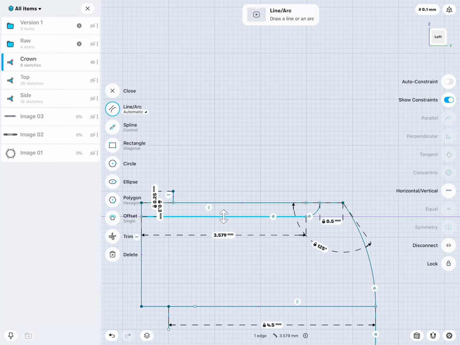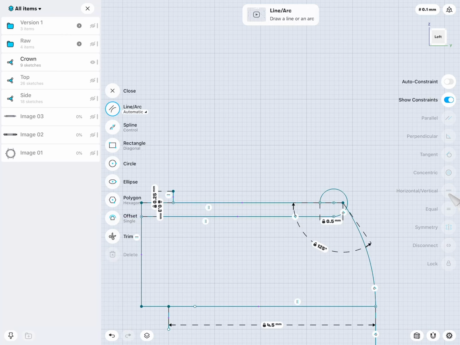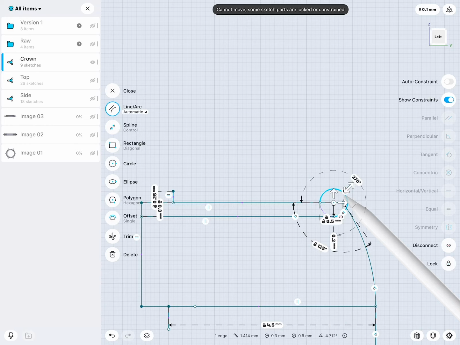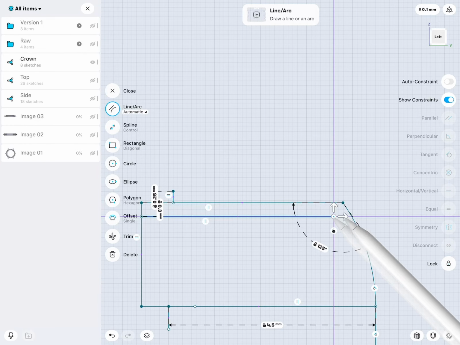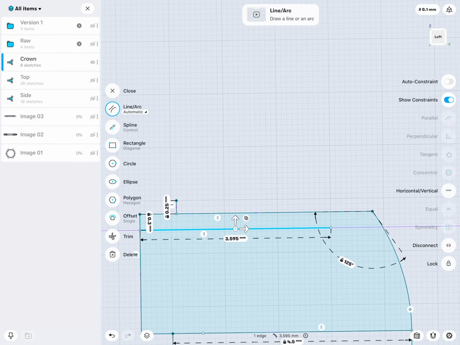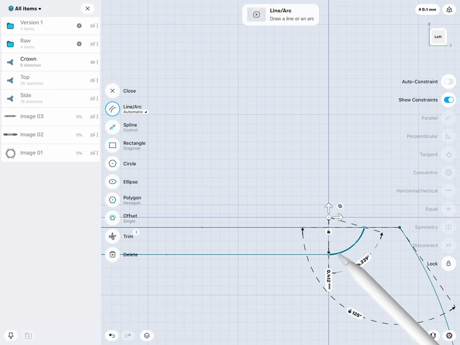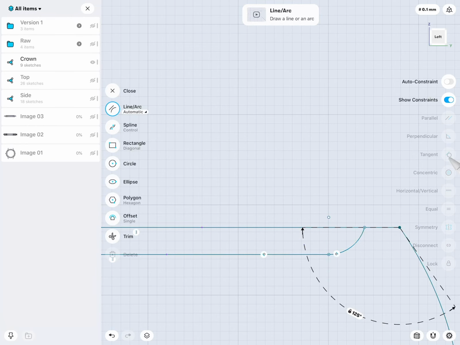This is horizontal. Whoa, what happened there? Let's do this one more time. Interesting. Okay. So this is set horizontal. Yeah. Okay. Good. You and you. Tangent.